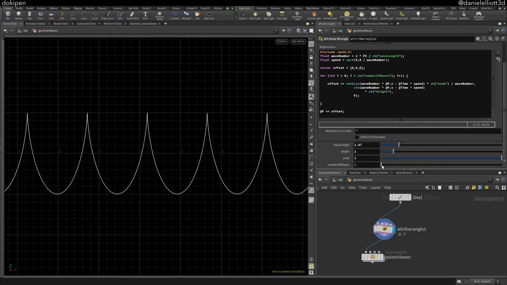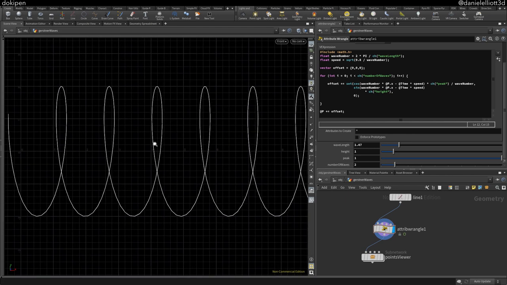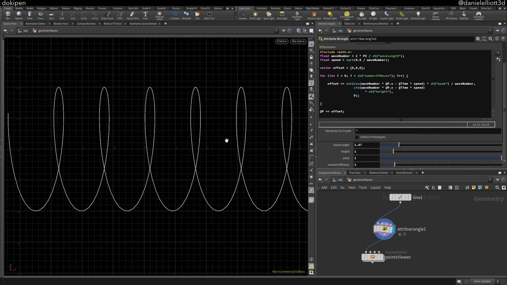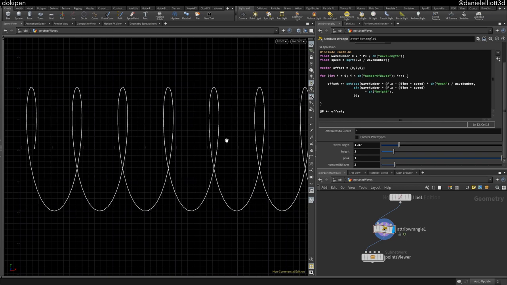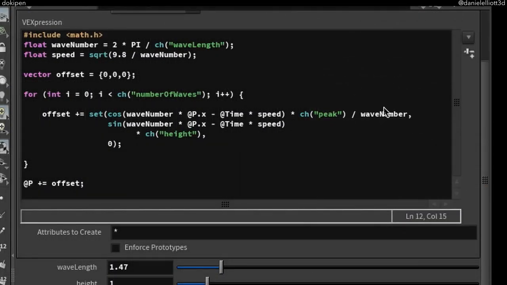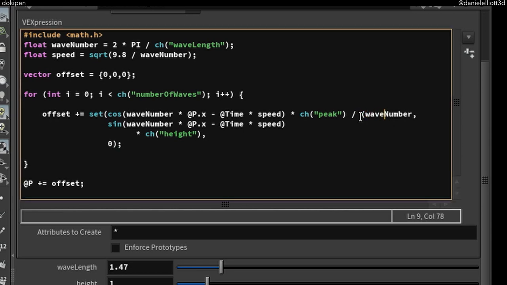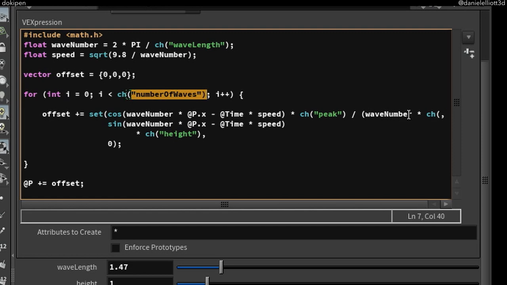Right now, if we increase this number of waves variable, then we don't get anything that looks very nice because we're adding the same wave on top of itself and it's looping over due to the horizontal offset going over the distance between peaks issue that we encountered earlier. Because in each loop iteration we're adding to the horizontal offset causing the looping, we want to divide the peak component by the number of waves to ensure that the total offset never goes beyond the largest peak.